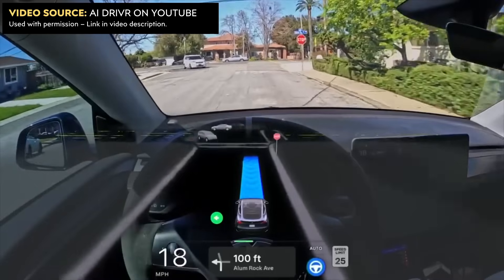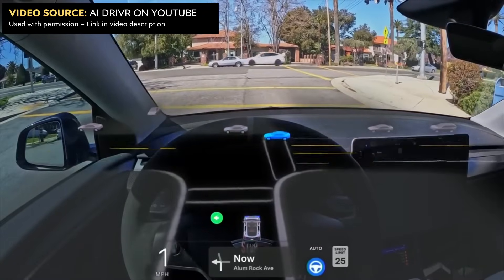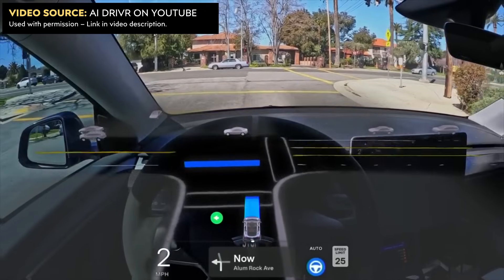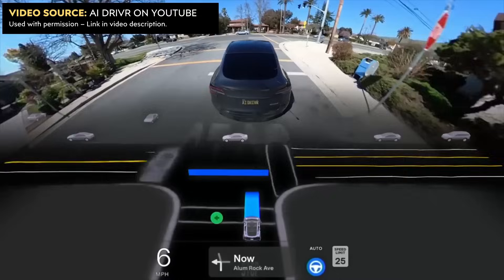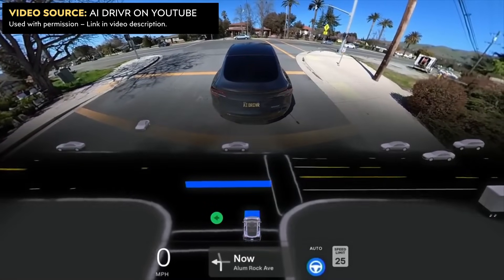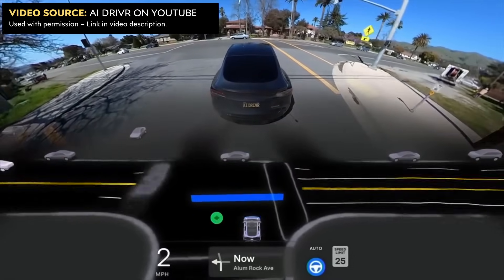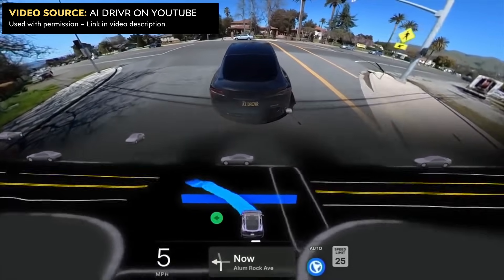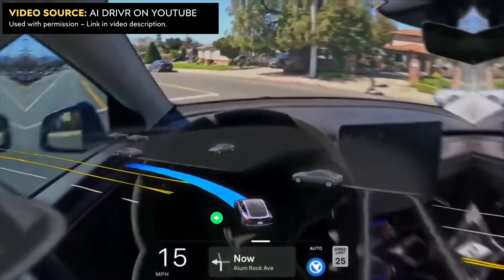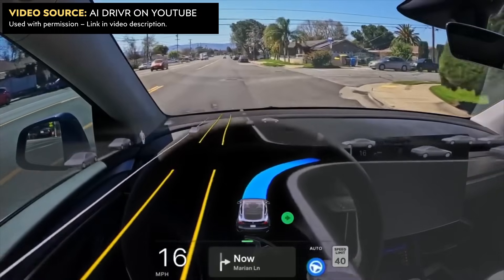This software is also quite good at making unprotected left turns. Coming up, we have a pretty tough unprotected left turn and the speed limit on this road is 40, but traffic is flowing a little bit faster than that. The car has to creep really far out, even over the crosswalk, in order to have any visibility of incoming traffic. After the car from the right passes, it creeps out a little more, makes sure it's safe, and then proceeds — crossing right over those lane lines, taking the human path through that turn.